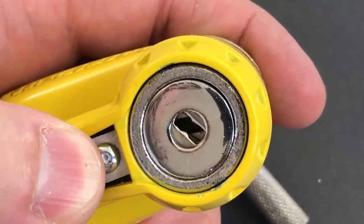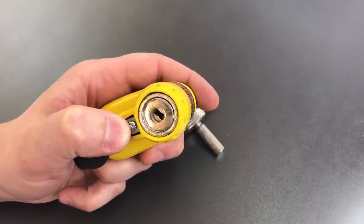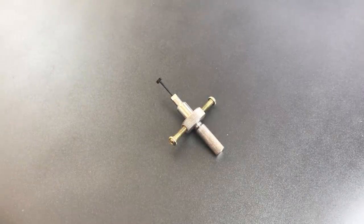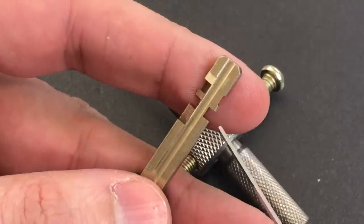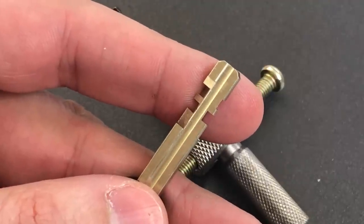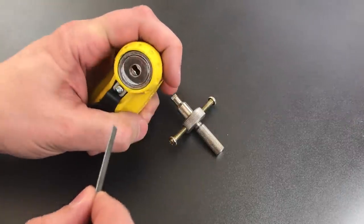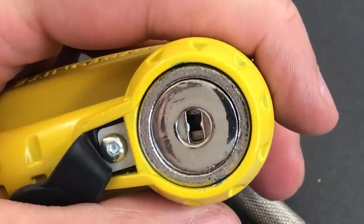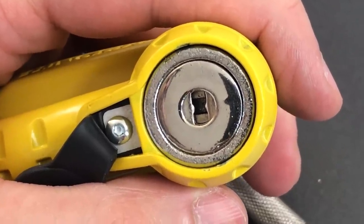You need a tip that can navigate through that diamond. While the tip isn't going to be actually diamond shaped, I call it a diamond profile because that's what it needs to go through. Unfortunately, that diamond profile will only take you so far. If you look at this ABUS disk detainer key, you can see an example of pretty extreme bitting on what I believe is the number four disk. That represents two disks at about a 90 degree angle to each other — the diamond profile tip will never fit through there. The only thing you can use to navigate a key way like that is a flat tip, which can fit in between the disks.